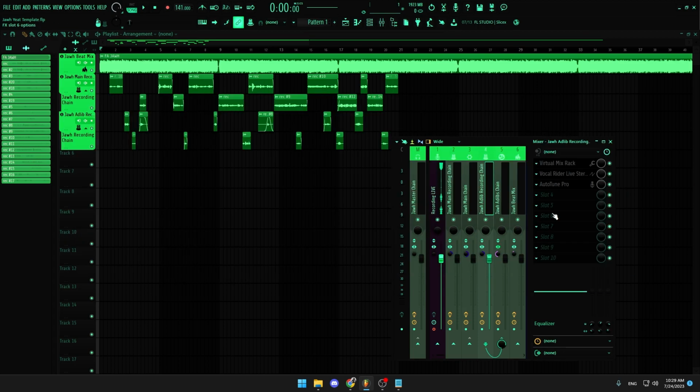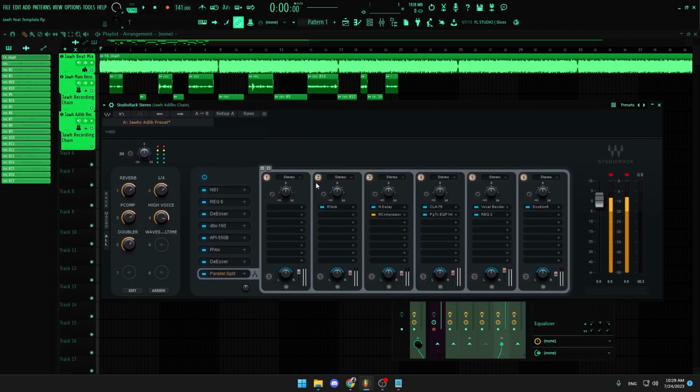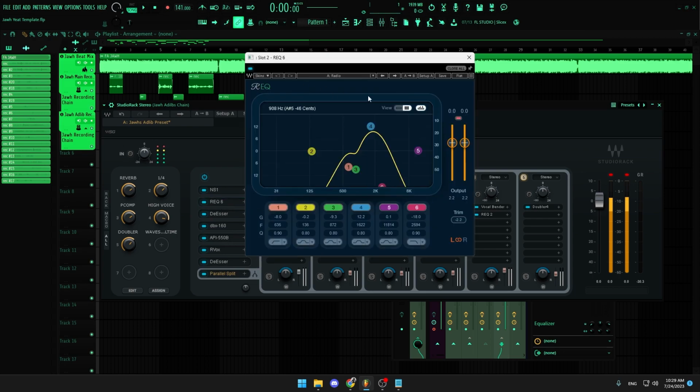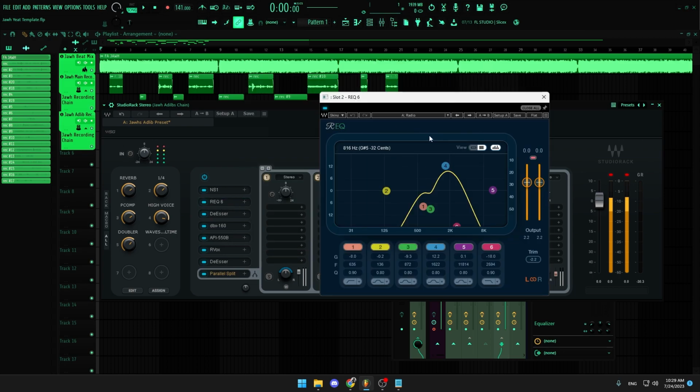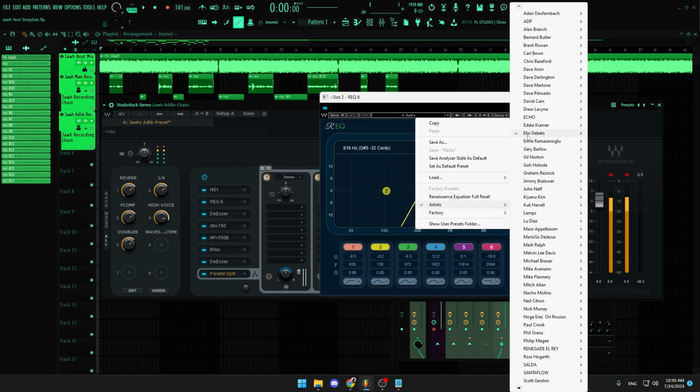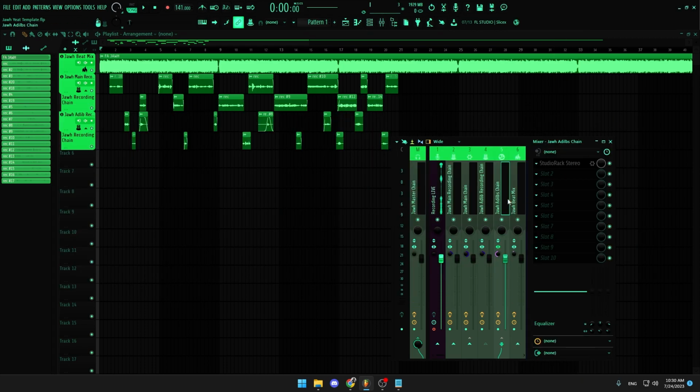So yeah, now the Ad-lib recording chain, it's the same thing as my other recording chain, and the Ad-lib chain, it's very similar, literally similar as fuck. The only thing I did was just turn it down a little bit, added a little high voice, added a fuck ton of reverb, and yeah, I believe I added the radio into the EQ. It's just a little preset in here. Go to artist, go to Elio Debets or some shit, and it's just radio, and that shit hit. So yeah, you got that for the Ad-lib chain.